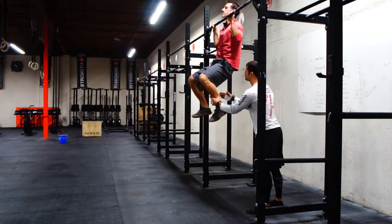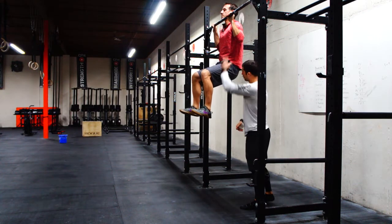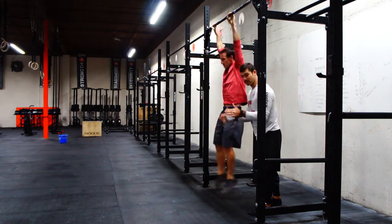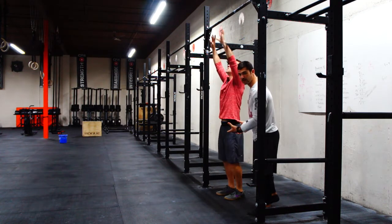Can you pause? Right here, he has 1, 2, 3 angles. Go ahead, relax. We need to cut that out and be nice and straight, okay? So here's a better form.